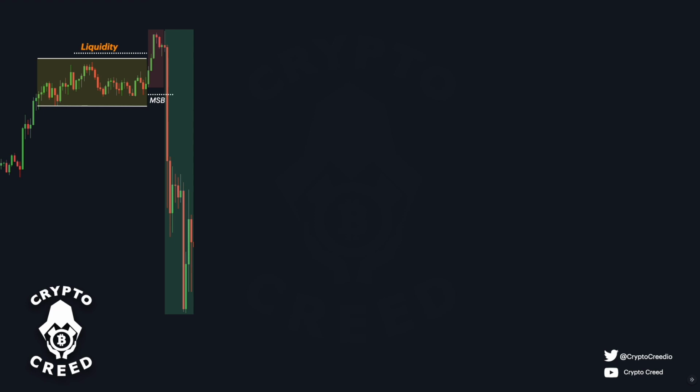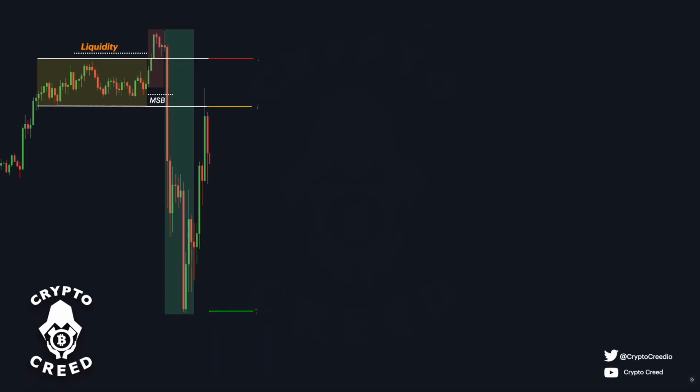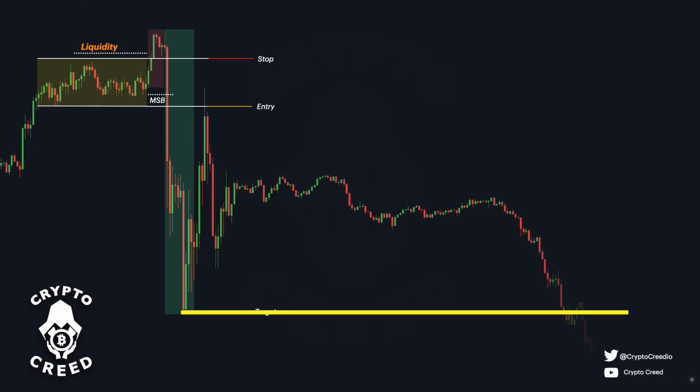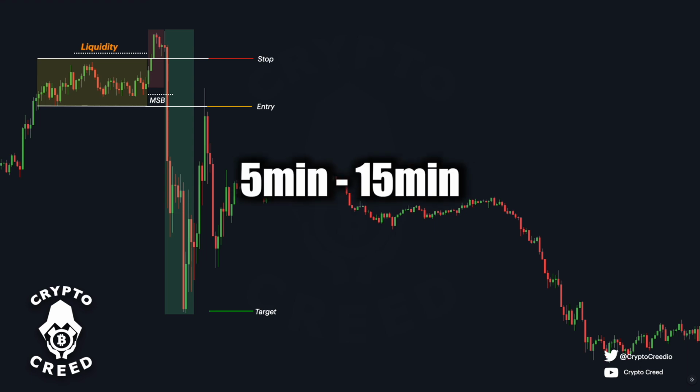After this we just extend our range and wait for price to bounce back into the range. And as soon as we get the retest of the range low we enter a short position with a stop loss above the range high, and targeting the displacement's low. After price unfolds here, we can see that it hits the target. So this was the Power of 3 strategy. One of the strongest and most powerful patterns in my trading book. Although you can use this strategy in any time frame, my preferred time frame for this strategy is between 5 to 15 minutes.